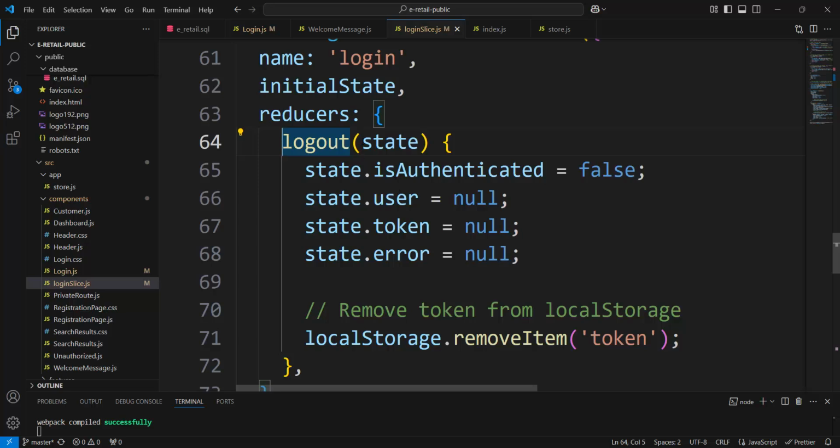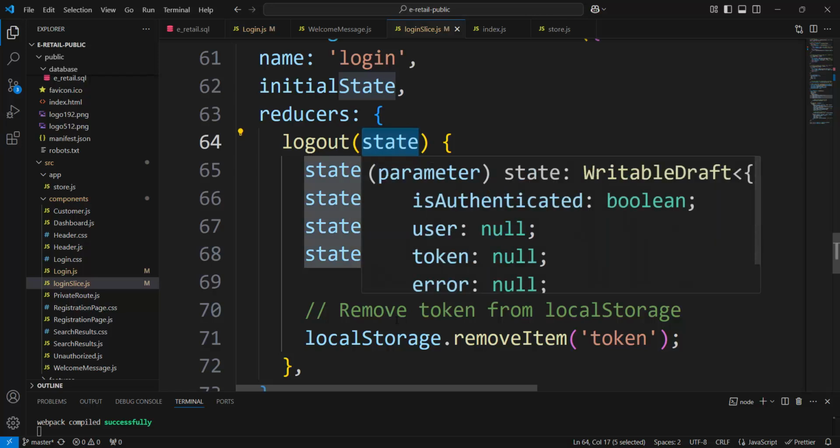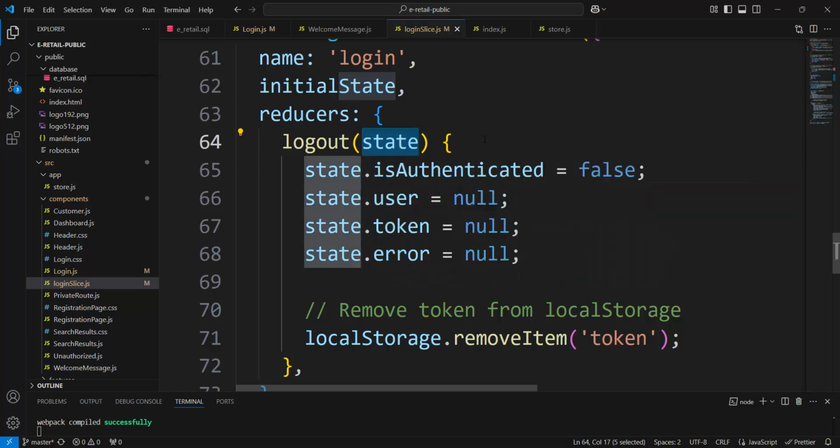And because our reducer's input value is only state, and this state is a copy of output state. And this is the same reducer, it is the login reducer, and the state now is bin, name of bin, and user is bin, and role is admin, I think.